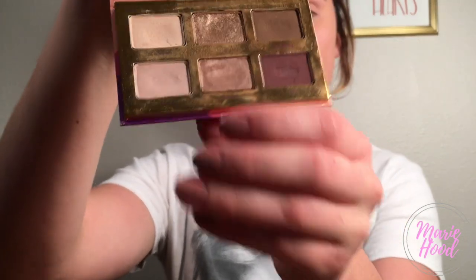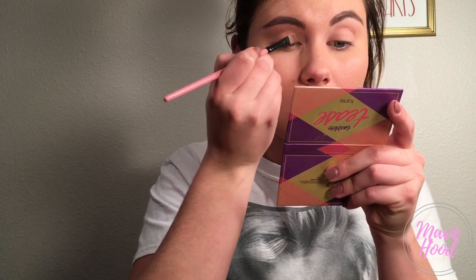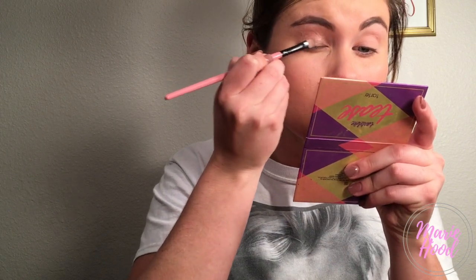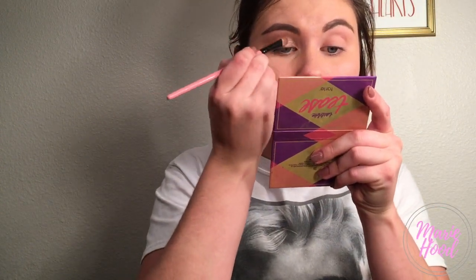After that, I'm gonna take more of this flat brush, and I'm going to use the color First Kiss. Since this is more of a metallic color, I am going to wet my brush with just some water. If you have any setting spray, that works really well too, but I've always used water, and it really helps to pigmentate the color. So once you wet it, if you just pat it onto the eyelid, it really helps to make the eyeshadow pop. So I'm just gonna pat this onto the front of my eyelid. If you wanted to, you could use any metallic, sparkly color that you wanted. But since I'm going for more of a pink look, I'm gonna use this pink metallic color.